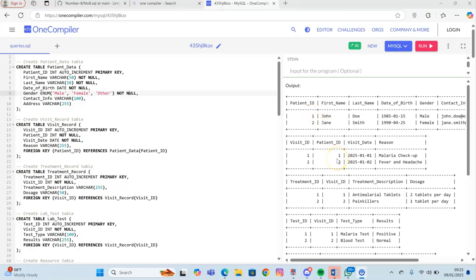If visitor 1 visited patient ID 1, we automatically know that's John. And if it's visitor 2, you automatically know it's Jane. That's the foreign key.